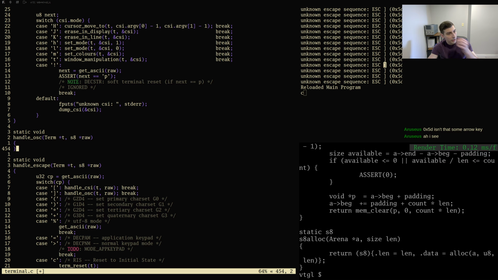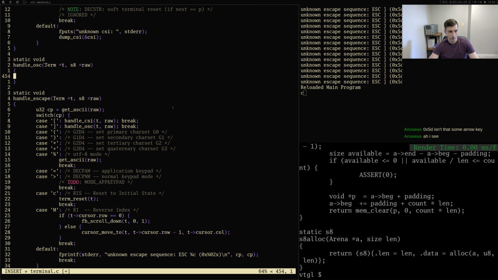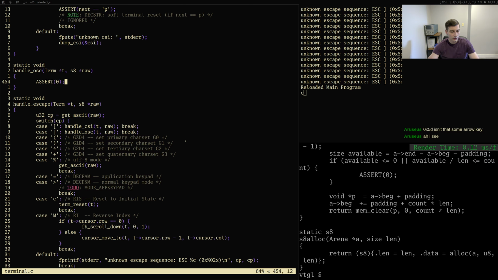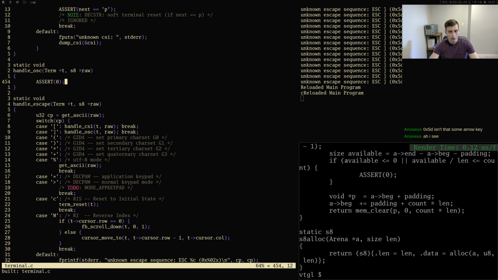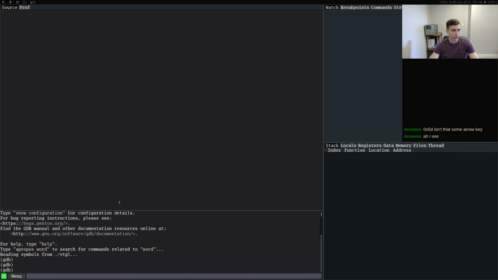OSC are some special commands. I kind of want to load this in the debugger and put an assert 0 here. It's not getting spam. So let's go to the debugger.